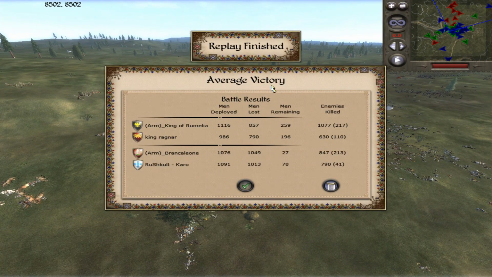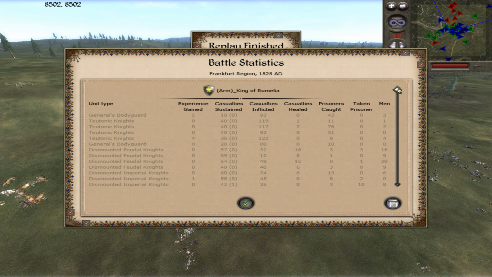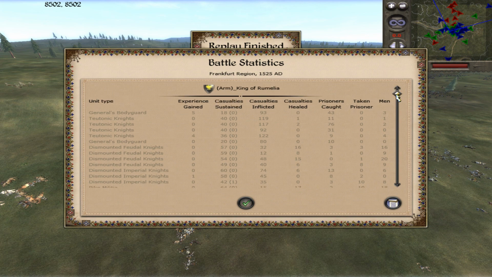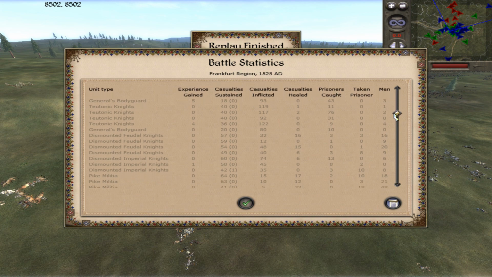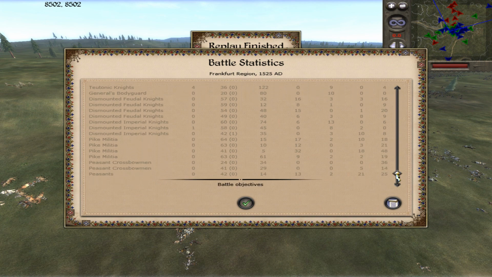So great job, guys. Great job, King Rumelia, flanking around Caro and getting that early victory, and then helping your ally. And very good job, Brancaleone and Caro, for holding out as long as you did. Very good battle with excellent players. The Teutonic Knights really doing most of the work here, and his cavalry force as well. Most over 100 kills.